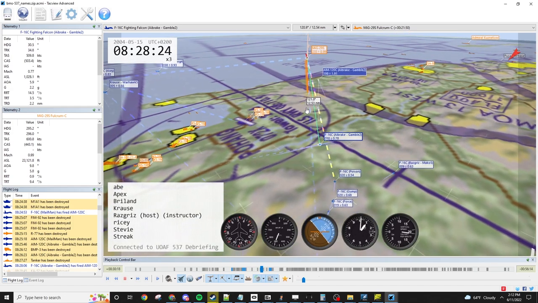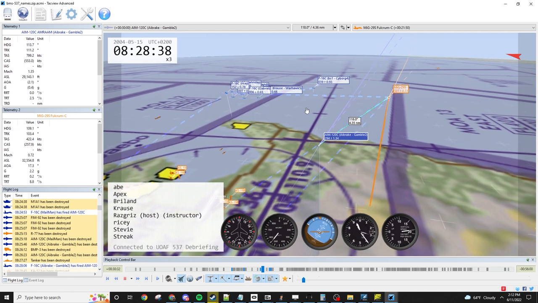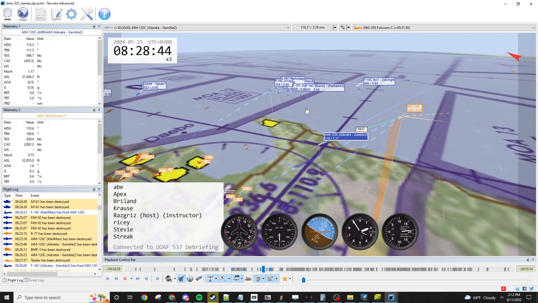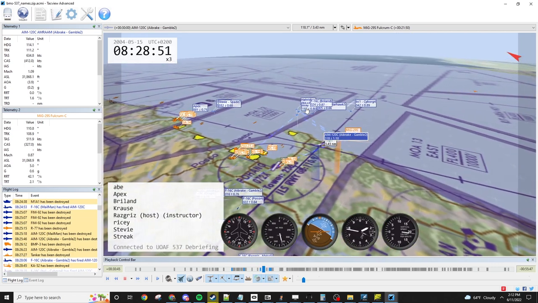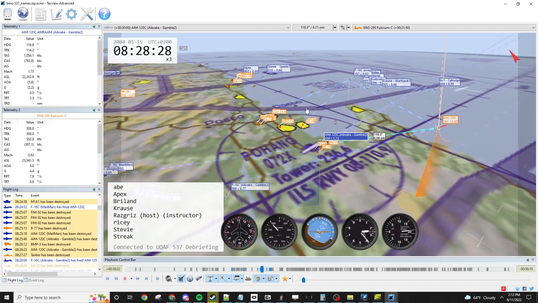Gamble Flag, this is basically why I'm saying about the weapons employment, because I was expecting you guys to actually prosecute this guy. 5-5-4-4, baby. Well, did you tell him to press? Yeah, I was telling him to press to continue. Okay.